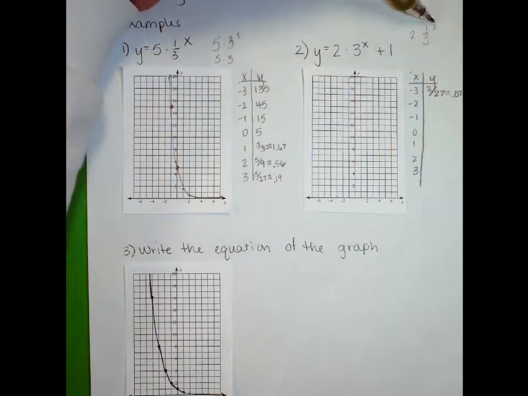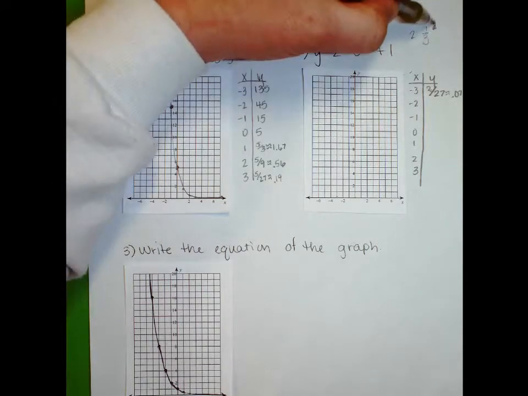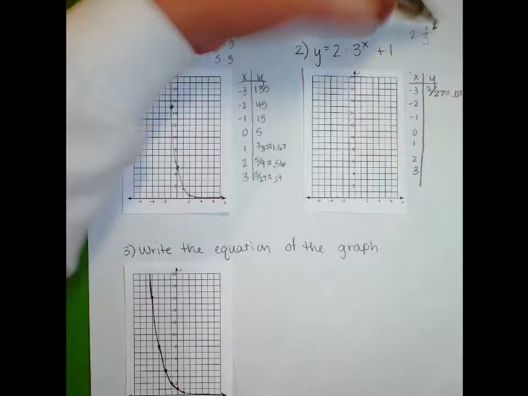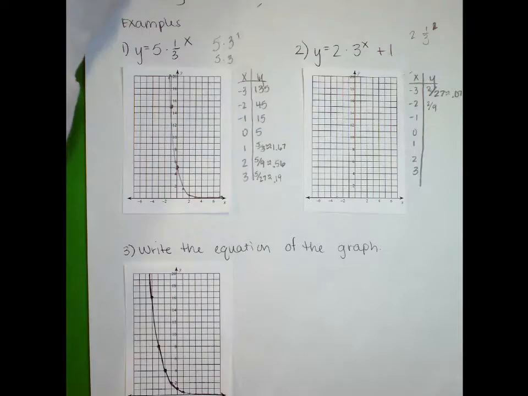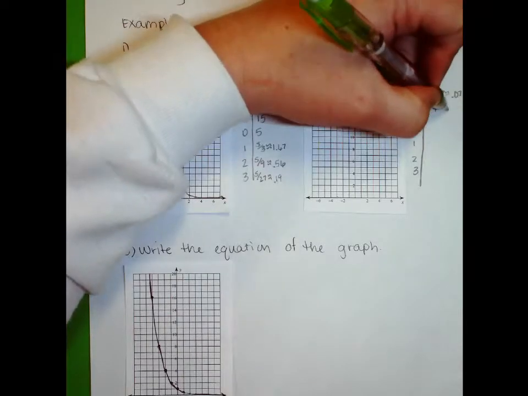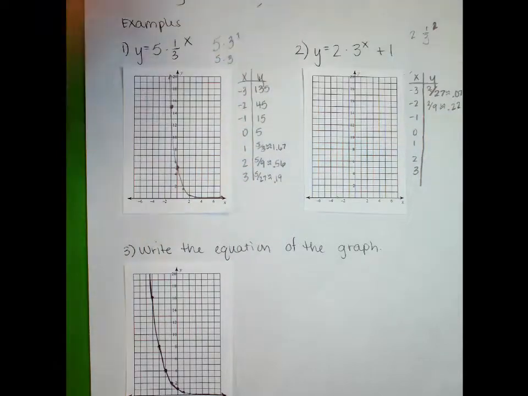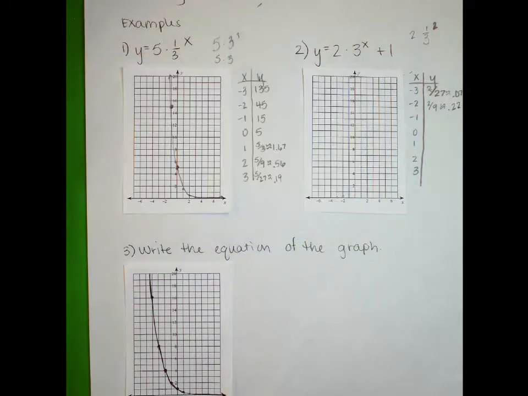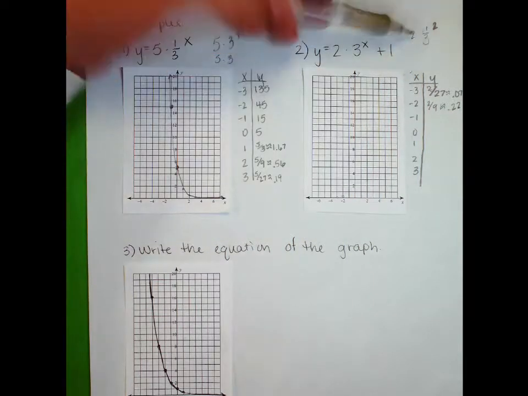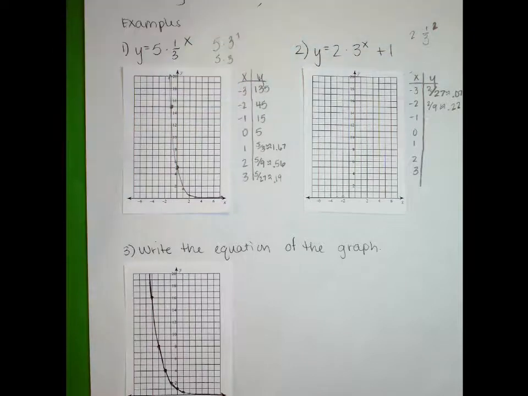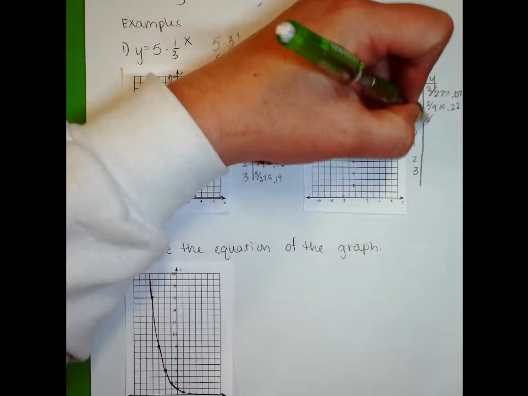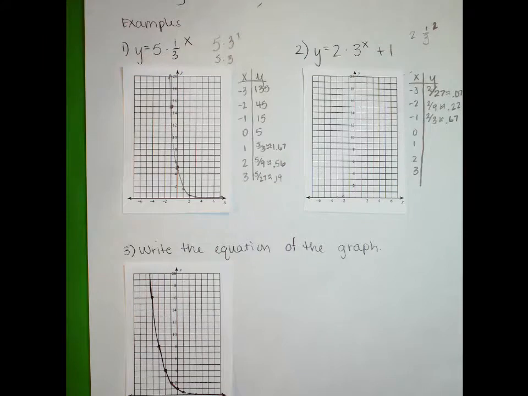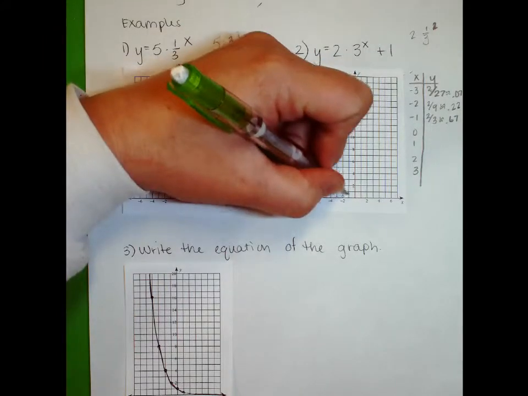So now when we plug in -2, we have 1 squared is just 1, 3 squared is 9. So we have 2 divided by 9, or 2/9, which is approximately 0.22 repeated. So just as best as you can, that's about 1/5 of the way above the -2. Plug in -1, so now we have 2/3, or 2 divided by 3, which is approximately 0.67. So that's going to be 2/3 of the way above the -1.